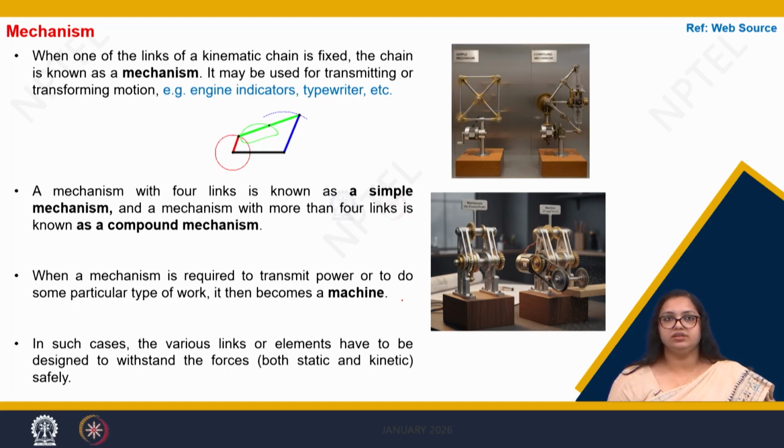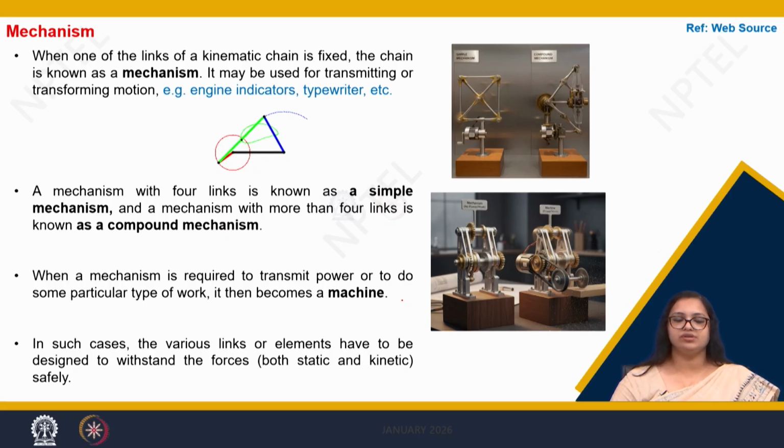Now, after the kinematic chain, another term that comes thereafter is the mechanism. We have links joined together to form kinematic pairs, and there are multiple kinematic pairs where the last link is joined to the first link to form a kinematic chain. However, when do we say a kinematic chain is a mechanism? When it is able to transmit definite energy or definite motion.